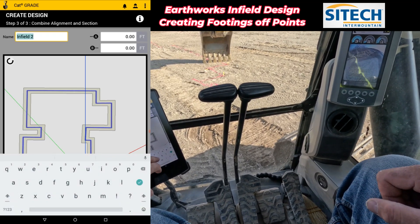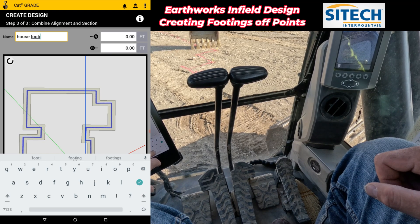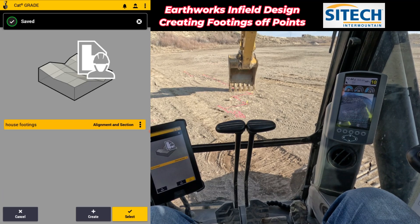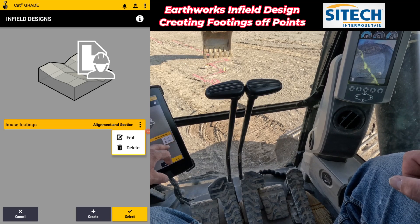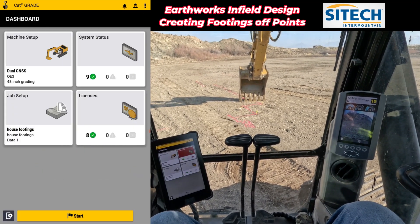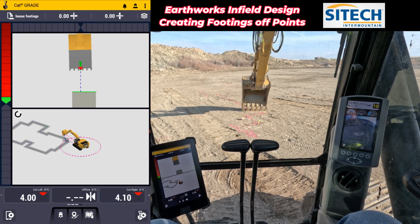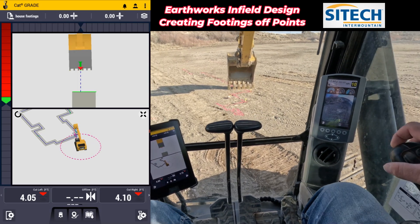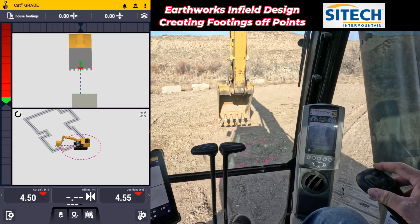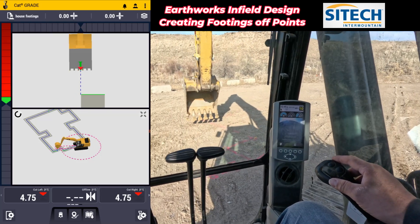All I've been doing is sitting here in the machine itself. So now I can name it — we'll just call it 'house footings.' Go ahead and hit OK. If I like it and everything's good, I hit apply, and it actually makes it. You're not dead in the water if you ever had to adjust that — you can hit these three buttons right here and actually go and edit it or delete it. Now that I like it, I'm going to go ahead and hit apply. So I've got my project with my house footprint and we can go ahead and load it. There you go — I've got a perfectly flat surface all the way around and I've got a cut of four feet right there, because I intentionally changed the elevation when I was building the surface. This grade does go up and down, so every shot I took with the bucket had a different elevation and that's why I edited that.